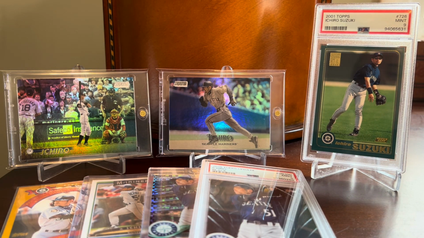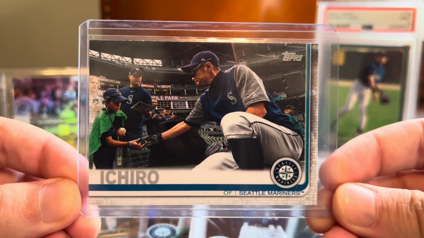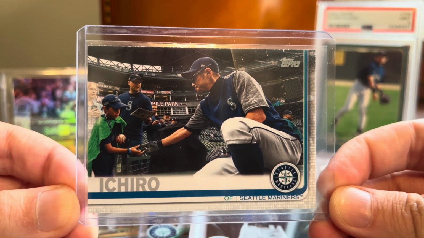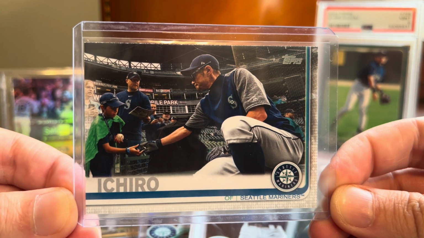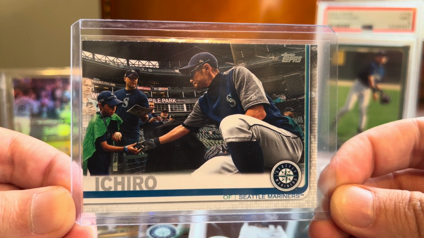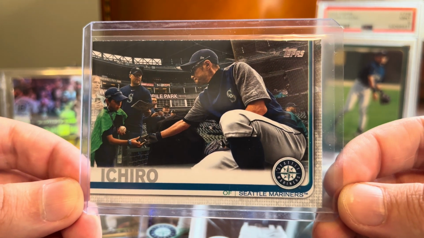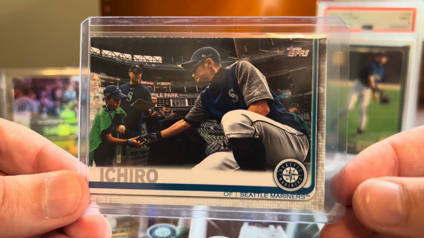But what I find interesting, the card that I mentioned that you can readily find for $5 or less, is this card. So check this out. There's a cool backstory to this. This is a 2019 Topps Update. It's one of those Legends variations where they do alternate versions of a card featuring a retired player on the checklist instead of the active player that would normally be assigned that card number.